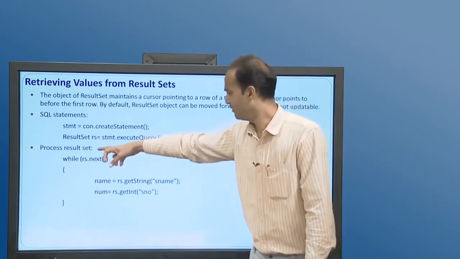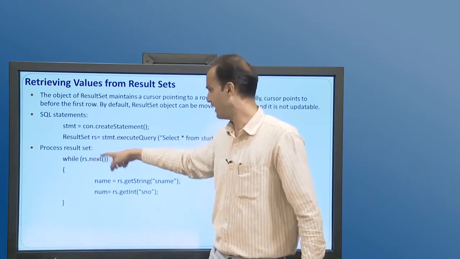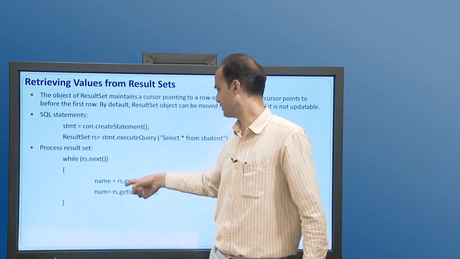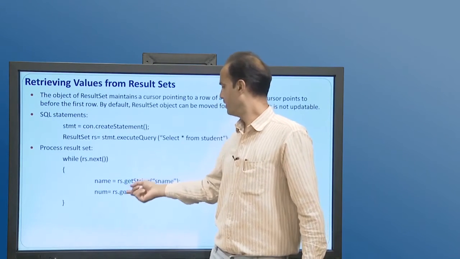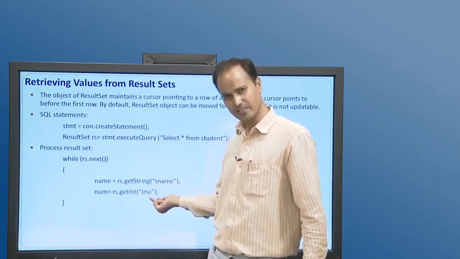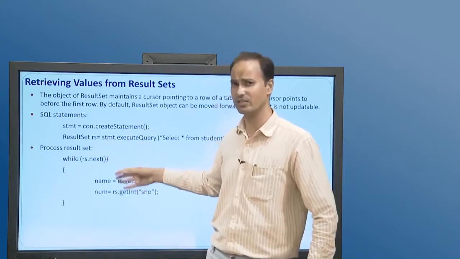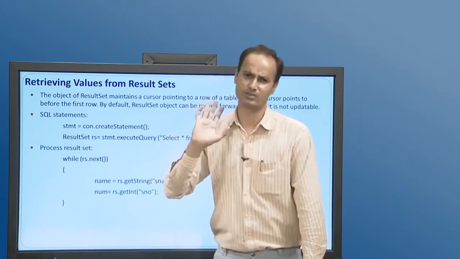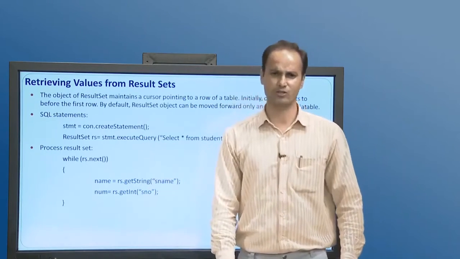We just traverse rs using a while loop, while rs.next. If a record is there, we can get it using the ResultSet method getString with the database field name. If another record is there, then rs.getInt with the database field name. In the same way, if more than one record is there, you can traverse through this until the loop turns false, and it will display and manipulate the records from the result set.